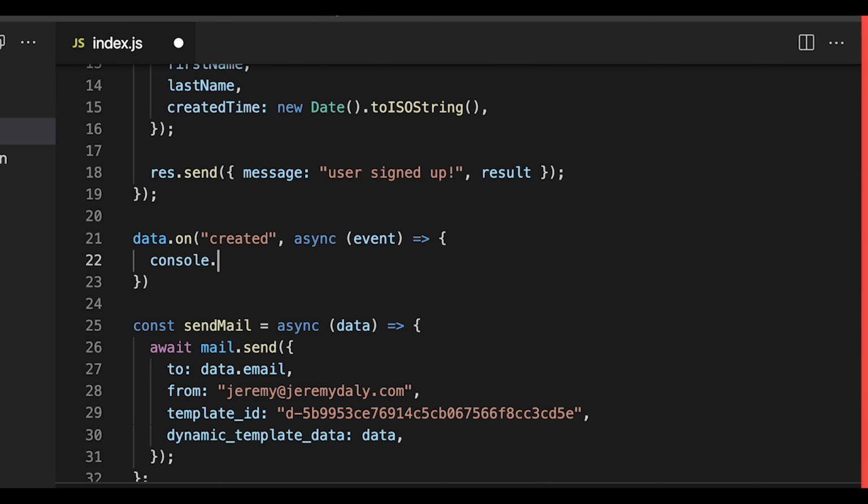All right, so this send mail function isn't going to run, so I'm going to comment this out just so we know that it's not going to do anything here, and I'll save this. All right, so now when a new user signs up, we should not only get a record in the database, but we should also have this created listener fire, and we will get a log of exactly what is an event.